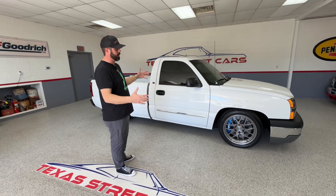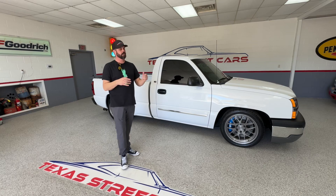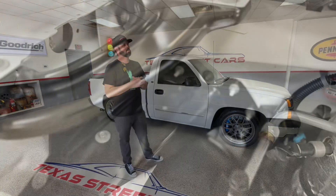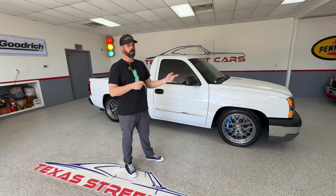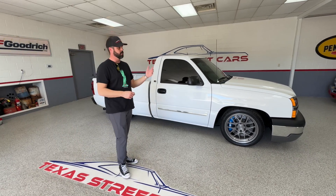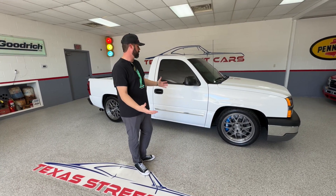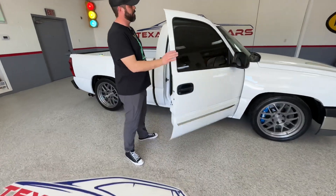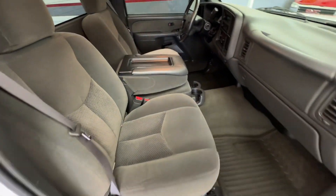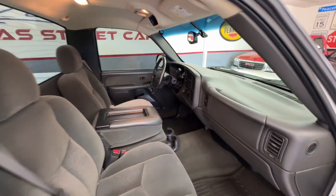Very happy with the way it rides and drives. With the 315s and 275s it actually handles really well. The blue calipers look great with the white — I really like the overall look. Cleaning up this truck, it is super nice. I'll post some pictures of the under hood — all the black painted pieces like the fender supports are so clean. Dan at Vmax Performance did just a cat-back with a Magnaflow muffler, not overly loud. The interior is wild — door panels, factory floor mats, everything is so nice.